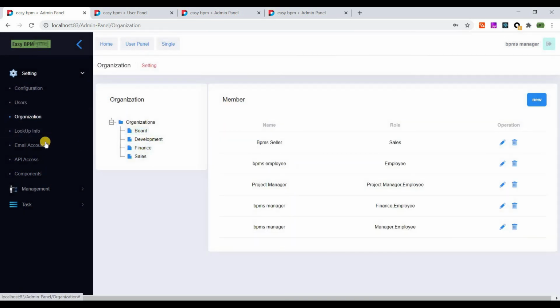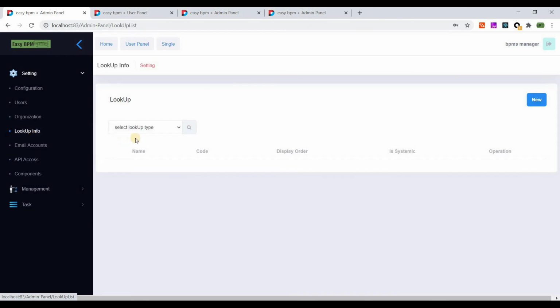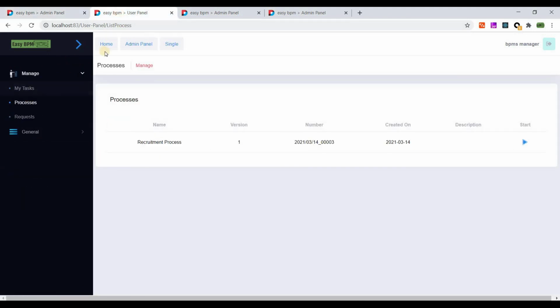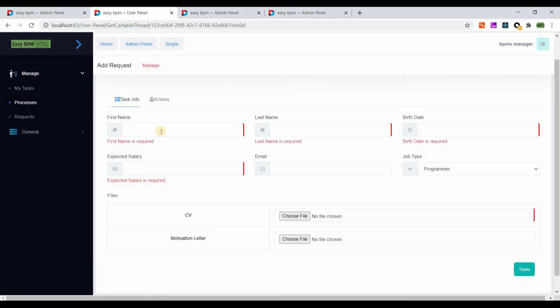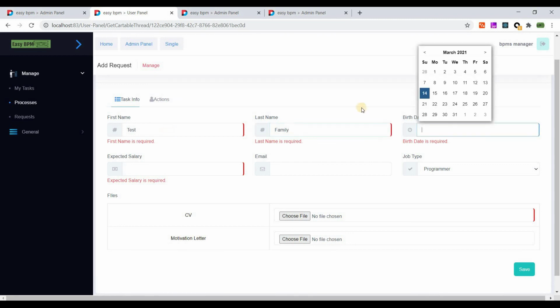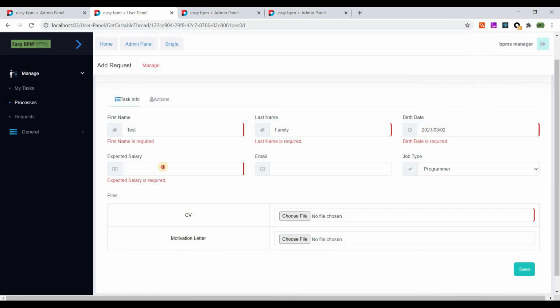You can have multiple organizations, but for now I have no organization, and I go to the user panel, and in the user panel I start the process. When I click on save, there is a validation, so I have to enter the name, family, expected salary, and the email.